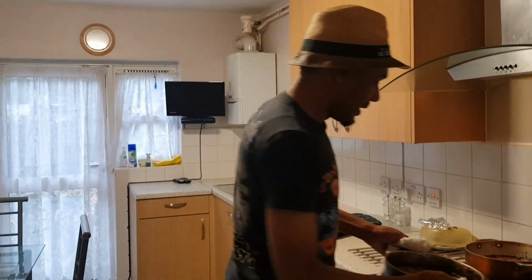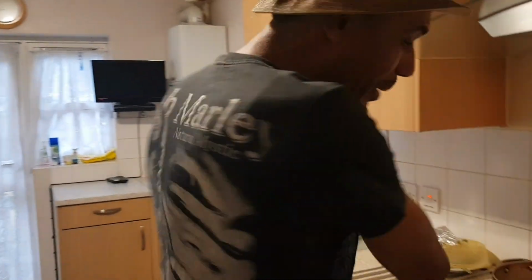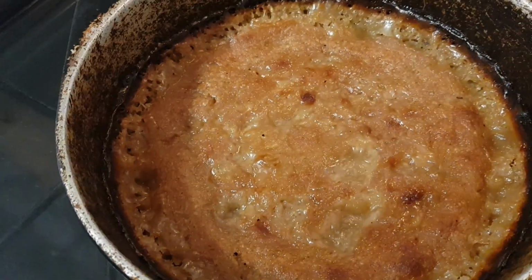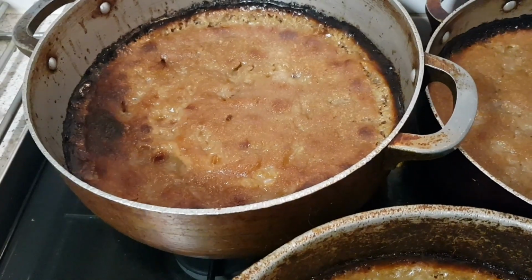Wow. That's the third one. Believe me, people, the pudding is ready. The pudding is the bomb. The smell that I'm getting in my nostril right now is wicked. People, come and look at my pudding. Right now, it's all ready. Believe me, it's looking good. From all different angles, it's looking good. One pudding, two pudding, three pudding.